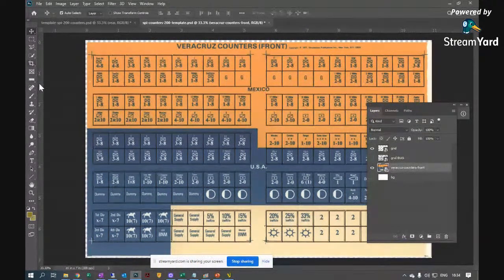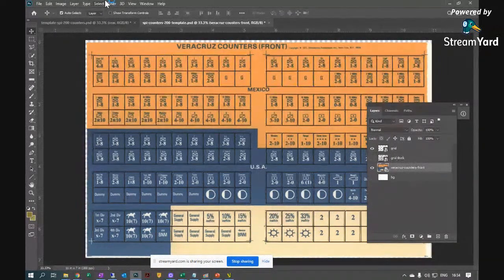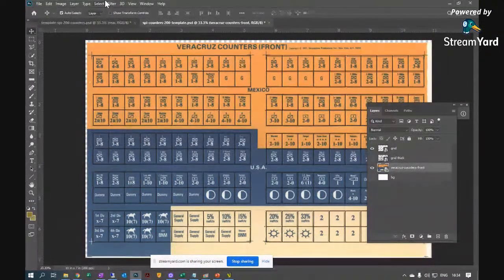Now, I'm not sure this is completely straight. So I'm just going to do a quick check of that. Let's see if this is how you straighten in Photoshop. I'm going to try and straighten that layer. Now it's possibly a little bit off on the scan. This is a scan from my copy. No, that's better. So you'll see we compromise a little. We're a little bit out here and there.